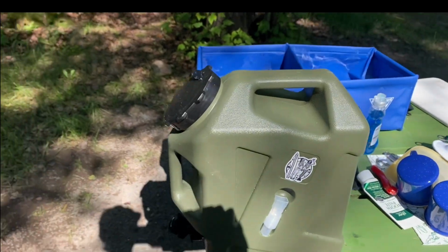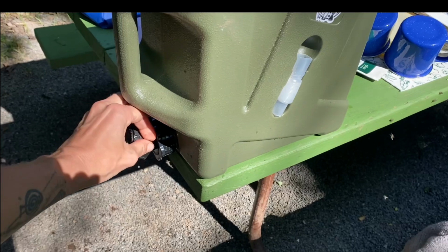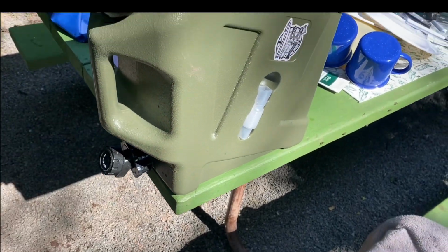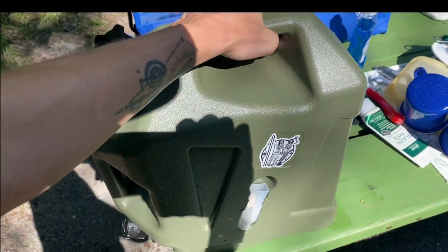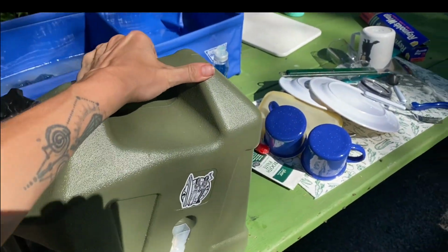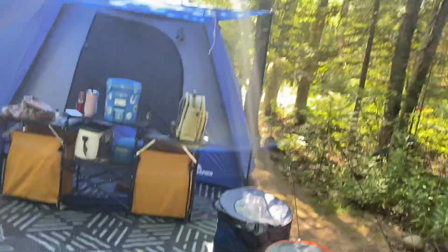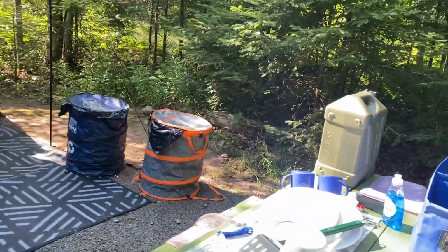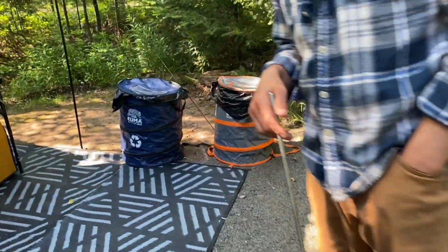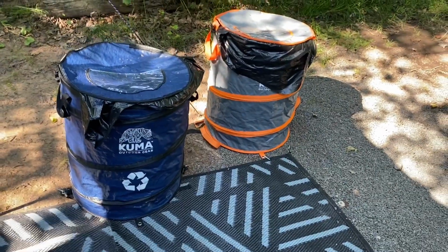There's a lot of different water jugs out there, but what we like about this one is the water spigot can just be turned on or off, not just held. And it has dual handles, which makes it really easy to maneuver or carry. The bins are pop-up. They're fancy. They hold the bag upright, and they zip up for easy storage. Well, what are they for? Trash and recycling. Thanks for telling our listeners. Yeah, so nice and easy rather than just having to throw a loose bag under the picnic table.